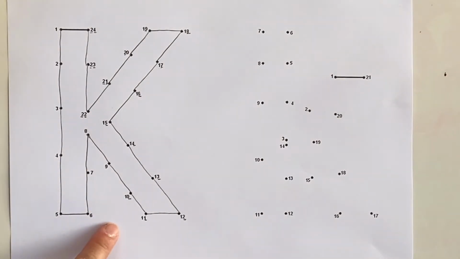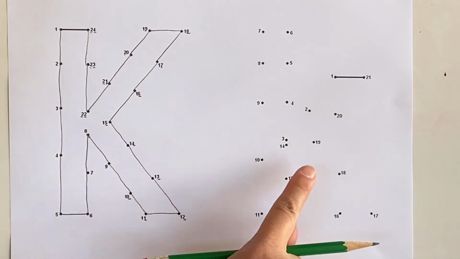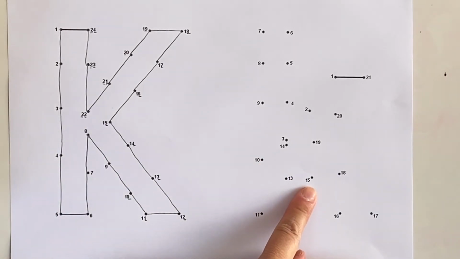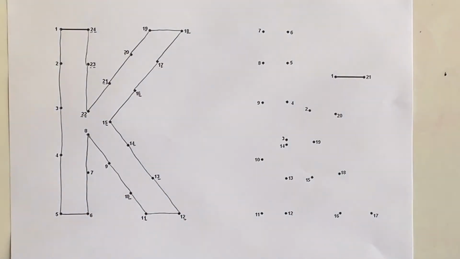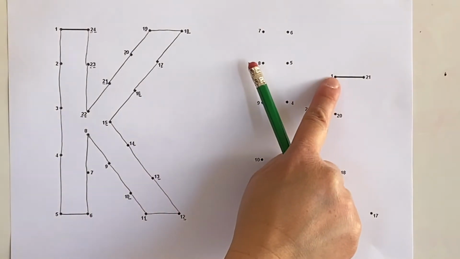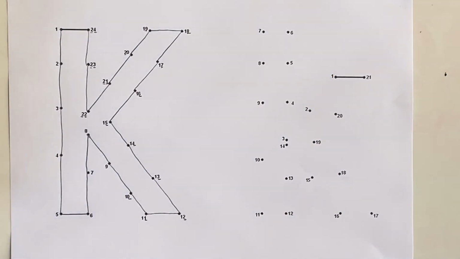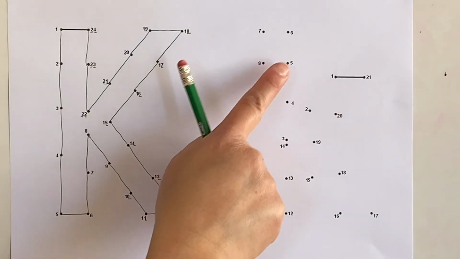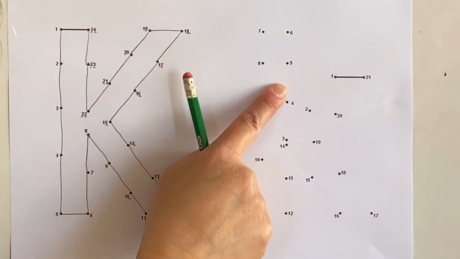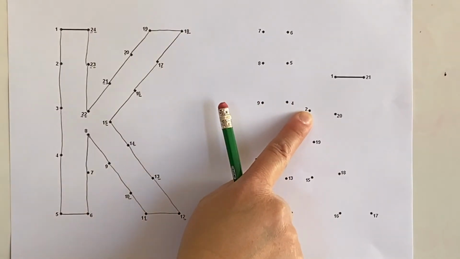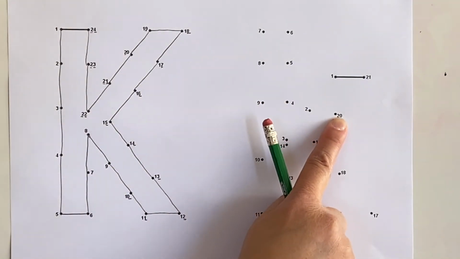If this is the uppercase K, what do you think this is going to be? You think it's going to be the lowercase k? Well, let's see. So we're going to start over again by looking for the number 1. And I see the number 1 right there, okay? Now I'm gonna look for what comes after 1, the number 2. So, well, that's not 2, and that's not 2, and that's not 2. There's a 2.